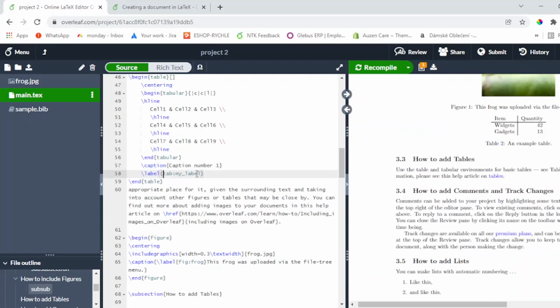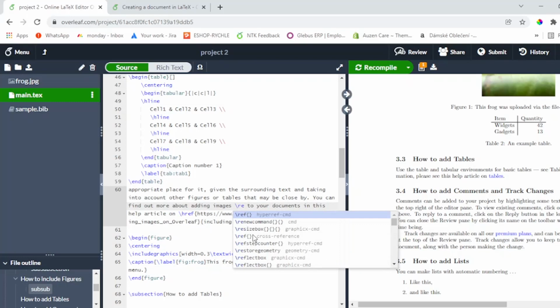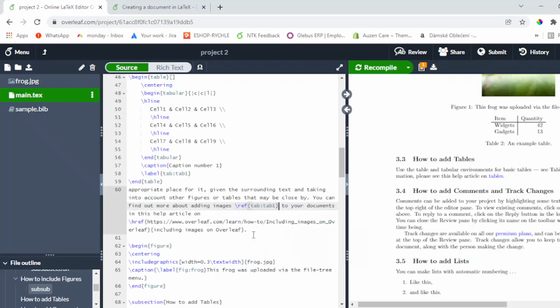There is a label for referring, which is very important, a command for referring to the table. For example, I can call it tab 1 or name it whatever I want, and then you can refer to it inside the document. So for example, you want to mention Table 1 inside the content: backslash ref, and then you choose ref tab 1.